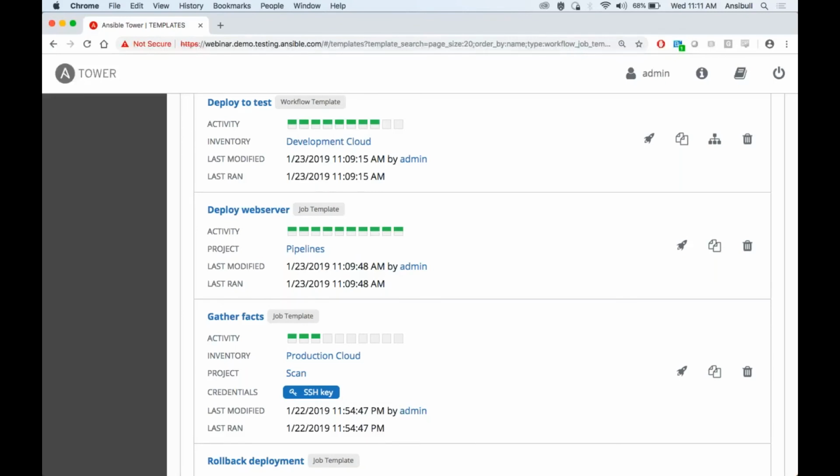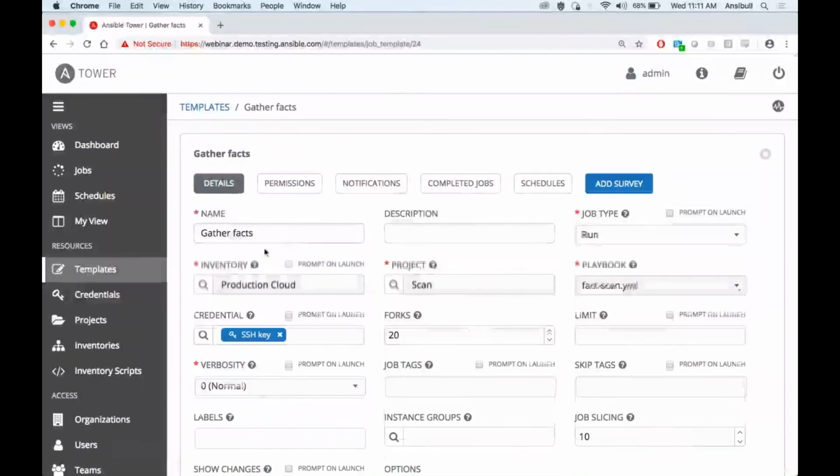And what we wanted to do with job distribution via job slicing is allow you to do that in a way that better scales across your environment. So I'm going to take an example job here. Here's my fact gathering job that runs across my production cloud instance and gathers facts on all my instances. Now, in this production cloud environment, I have about 2,000 some hosts. So that can be a pretty expensive job to gather a few megabytes of fact data across all those hosts.